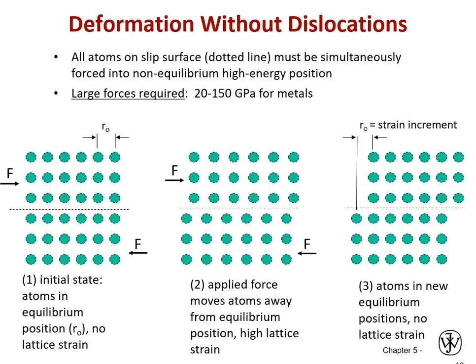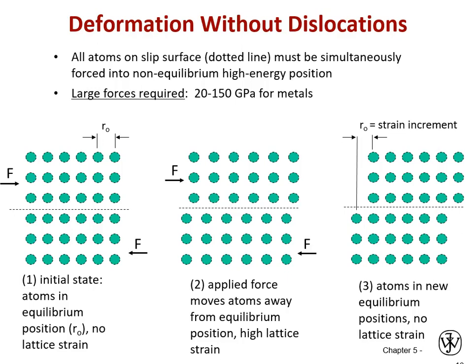Then we'd multiply by the number of atoms to which that applies. Well, that's applied to every single atom associated with that shear plane along that dotted line. And we're envisioning this crystal coming out of the plane of the screen and extending forever in both directions. That's a lot of atoms that we've just moved into a very high energy position.